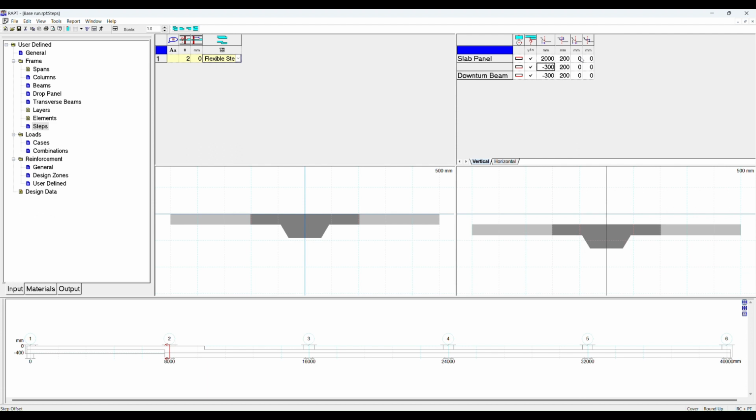And we want the bottom of the slab panel to step down, and let's say we only want that to step down 500 mils past the column. And for the beam, similarly, we want that to be dropping 500 millimeters past the column. Okay, so now we've got the slab and the beam both stepping at that location.